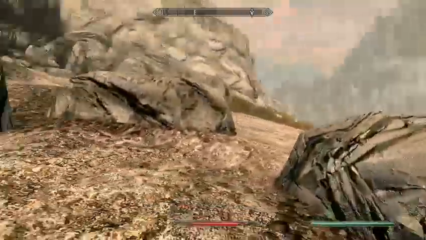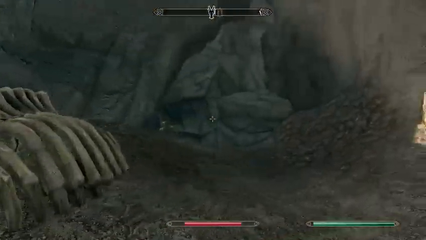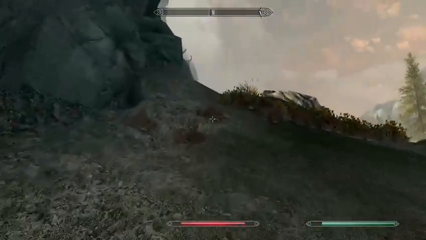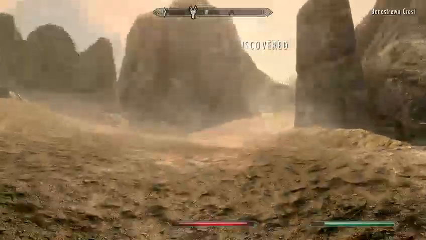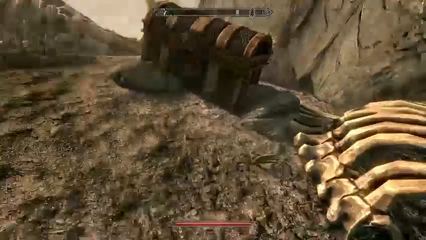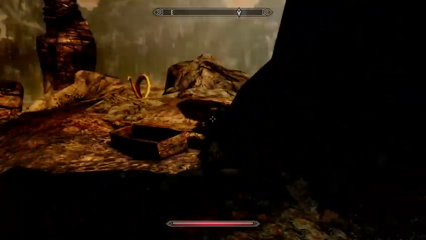Let's see. Be a way up there. Unless it's up this way. Okay. Sometimes, as I said, there's a dragon priest that will show up here. Well, not exactly here, but like one of the mountain places. I don't care about that. Alright, let's get it.